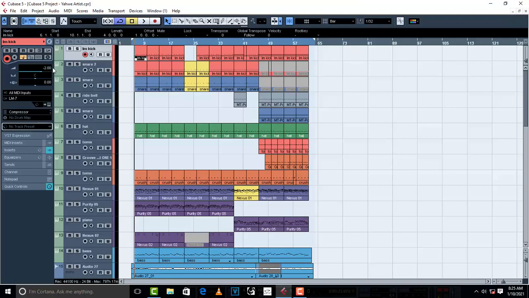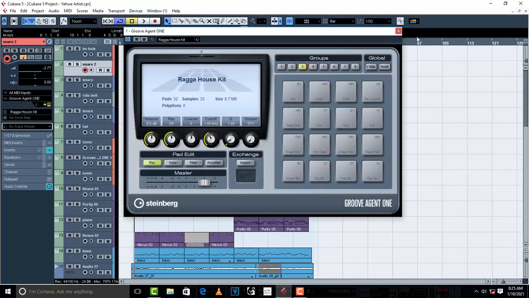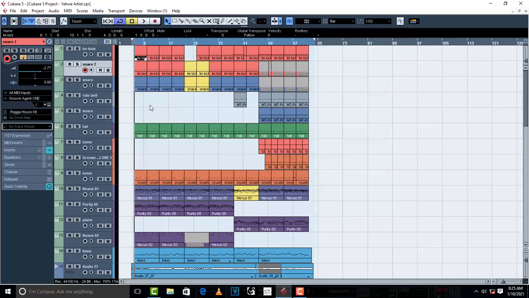And the snare from Groove Agent, Rugger House. This is my snare, the one that I used. So that's my snare, and then I'll change it if I need to change it, because we're mixing and mastering. And then I've got another snare, second snare. I usually play 1 and 2 snares just to see if they can support each other.